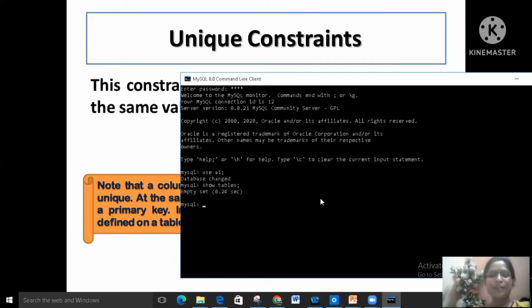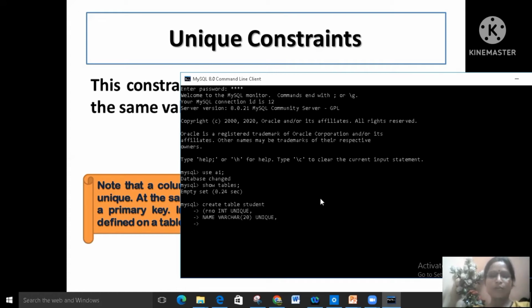This is empty, let me create table, let's say student, and what I want to do is कि roll number मेरा क्या होना चाहिए, unique होना चाहिए, और data type और size लिखिए, of course roll number int, और before putting the comma you should put the unique constraint, ठीक है? फिर मैंने कहा नेम, मैंने कहा varchar, और नेम का साइज दे दिया 20, and I want this also to be unique, right?